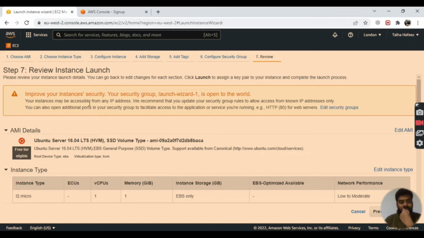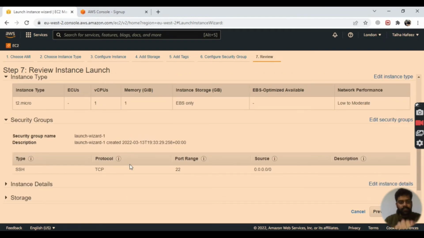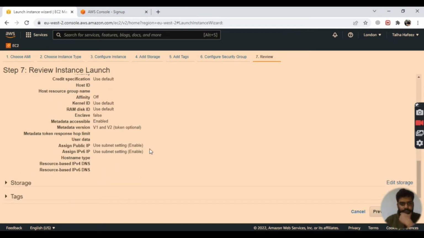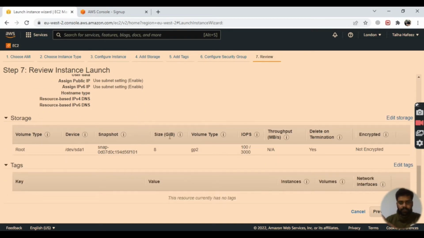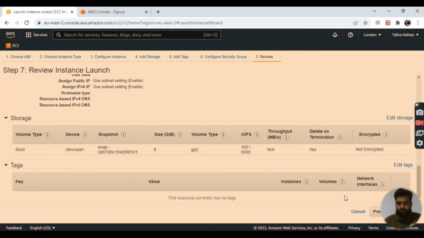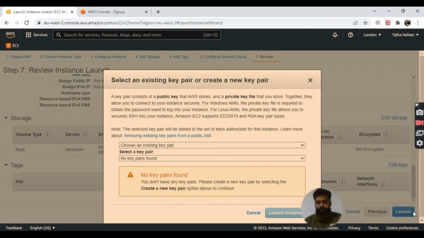Okay, now it's telling us our security. We're like, okay, thank you so much for the security details. It's using the TCP protocol. All right, instance details, nothing to do here. Got it. Storage type, storage, it's for the initial. For example, if you're hosting a static website, you do not need to take care of these things. Tags, it's good, and we are okay with these things. All right, so we're going to move forward. We're going to launch.